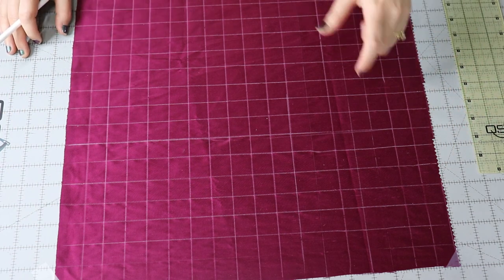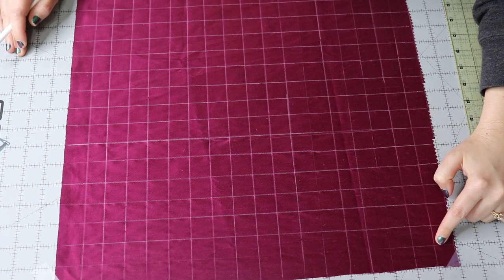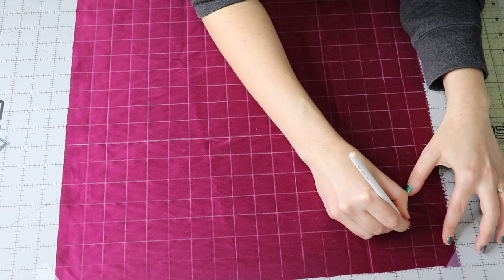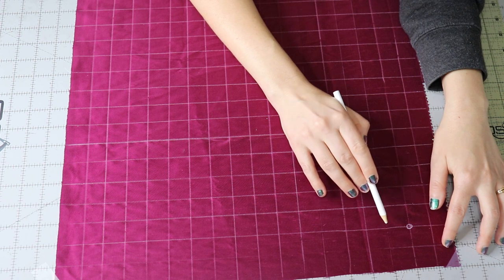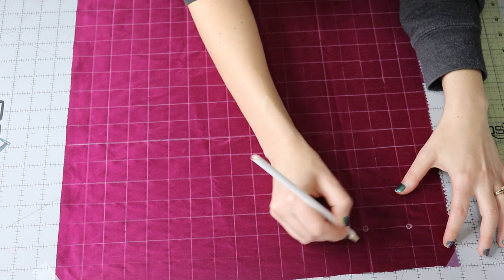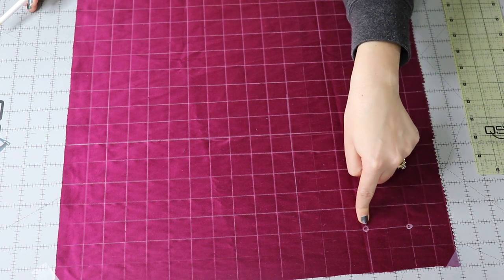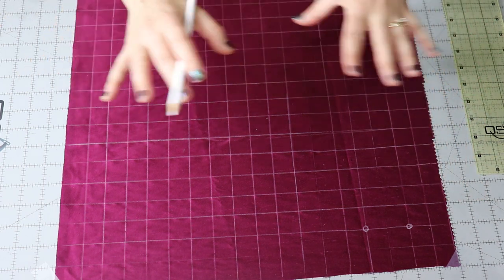Okay, how I'm going to do this is basically starting from this top corner up here that I know you guys can see on camera. We're gonna work our way in one and two. So we're gonna go like that, and I'm just gonna draw a circle. Now we're gonna skip this one, go over to this one and draw. So we're creating squares, because these little circles that I'm drawing, we're gonna actually gather into puffs, and that's gonna create the grid that we want.